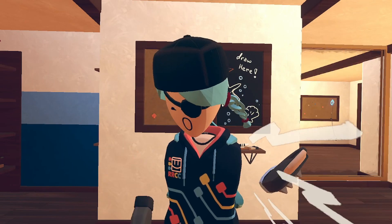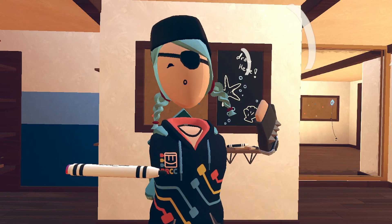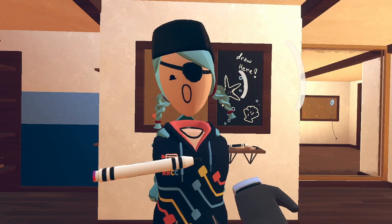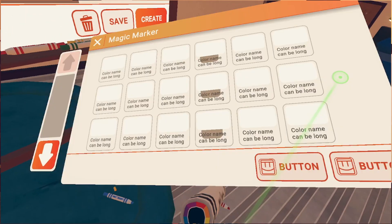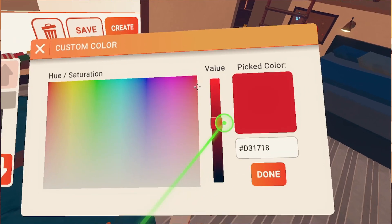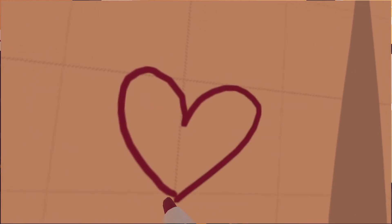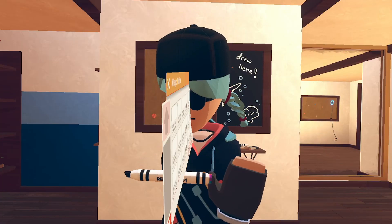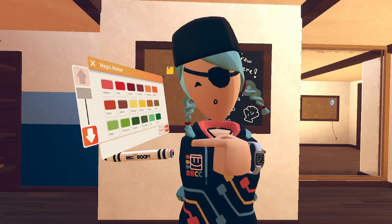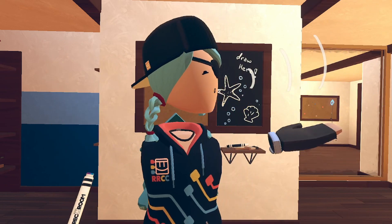For the first tip, I would really recommend that you use these types of markers instead of the actual ones on the board. The ones on the board work fine, obviously, but in my opinion these work 10 times better. Plus, you can change the color from the back, you can have a bunch of different shades, and you don't have to stick with the limited options they give you. I really recommend these. You can also use the eraser type of this marker for detailed erasing rather than the one that's on the board.